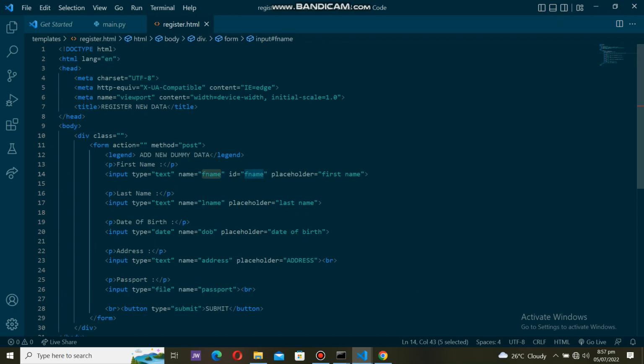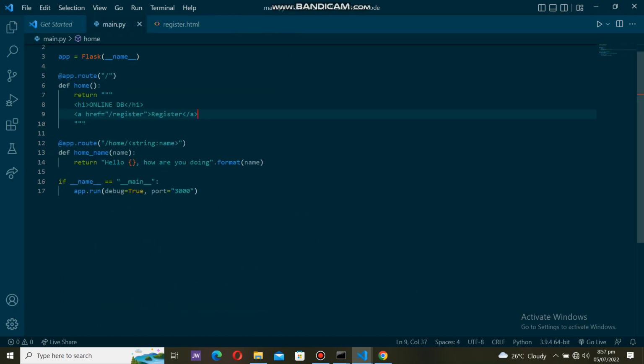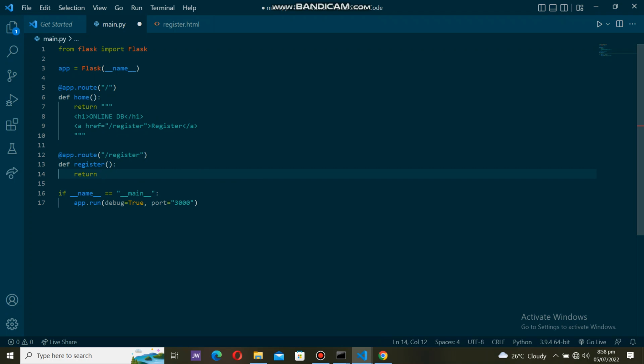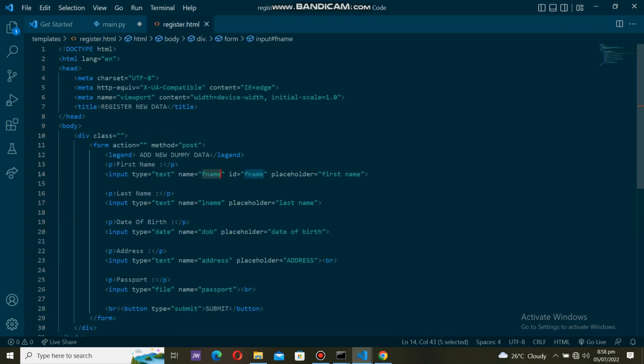So after doing this, you come back here and then you need to call a slash register, so that when it goes to slash register, it will see a route to go to. So name the function whatever I want to name it. I name it register. No need to put a name in the bracket because I'm not working with anything. Now there is one important question. How do you call the templates, the HTML file that we just created?